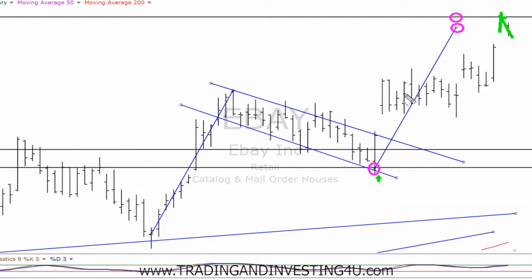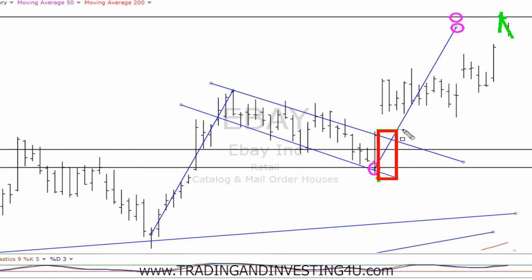So the reason why that's important is this: if you can actually get in, as an example, let me show you here, say here, and your stop is down there. Let's say you get in at $51 and your stop is $49. That's a $2 risk. But you say, you know what, I'm going for a bigger target on this one, which is going to help you, if it does reach it, give you a better risk to reward ratio on your trade.